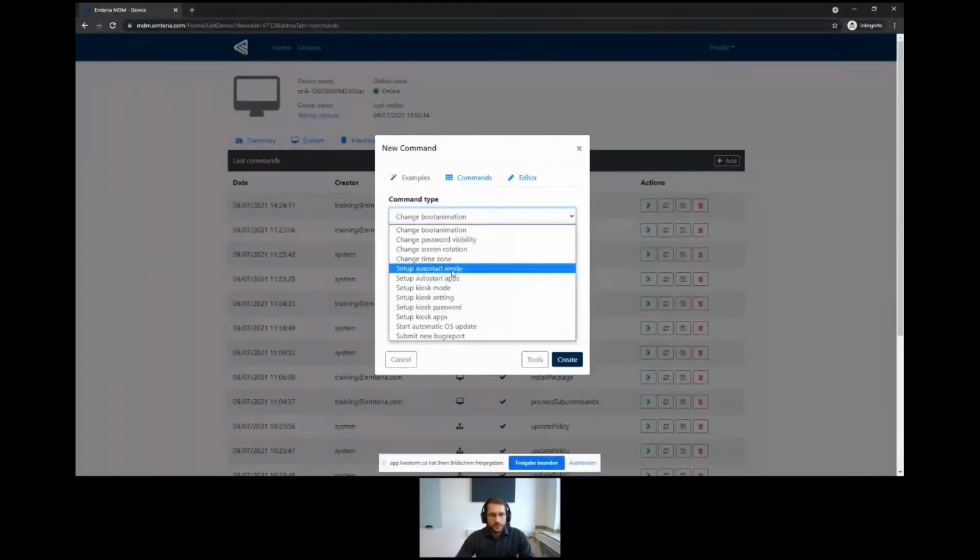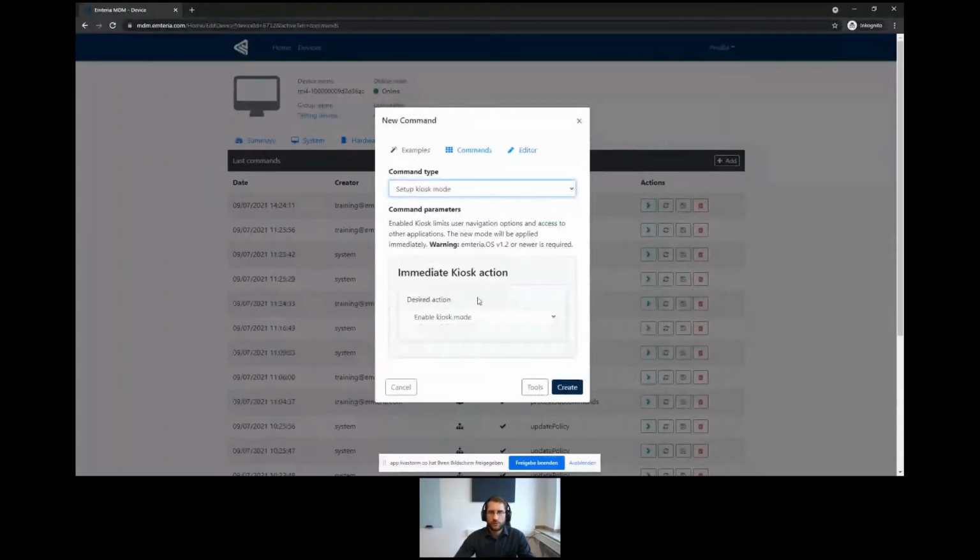And for the examples, you also have very easy to use, let's call it parameters. So for example, for the kiosk mode, you don't have to know anything about the system, anything about variables, properties, or stuff like that. It's just a drop-down box. You enable kiosk mode or you disable it.